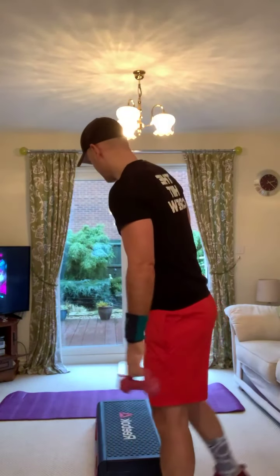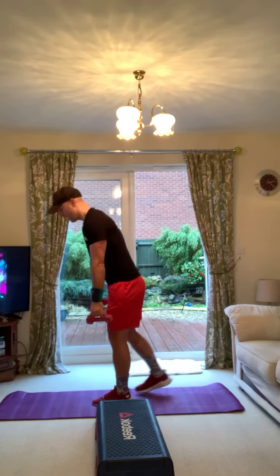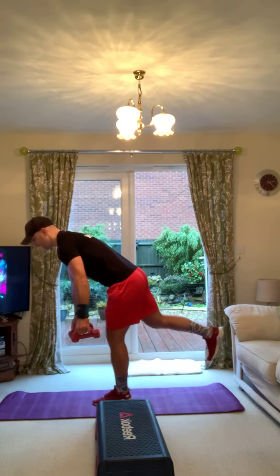Exercise number six, single leg deadlift. Okay, this is before, and I'll show you. One leg, weights in your hand. Okay, you bring your leg up. Try and keep your balance, he says.